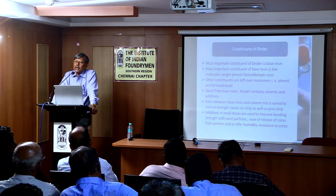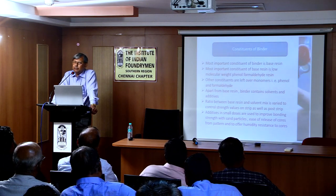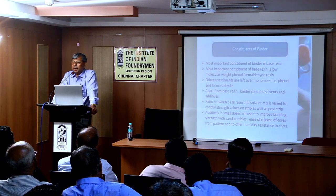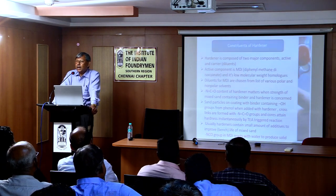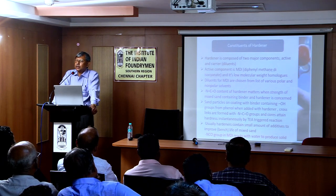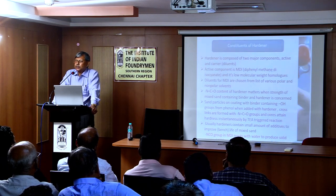So now comes the release agent. Sometimes release agents are added to the resin to avoid the sticking of your cores to the pattern. So these are the main ingredients. Then maybe some others also, to impart some specific properties. And now is the hardener. The resin manufacturers don't have much to do with the hardener. They get it from different sources. And it is not a polymer. It is a dimer or a single mer.